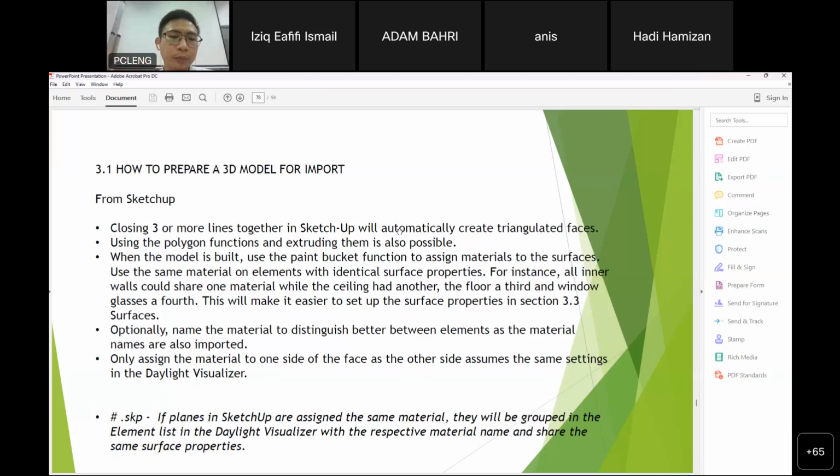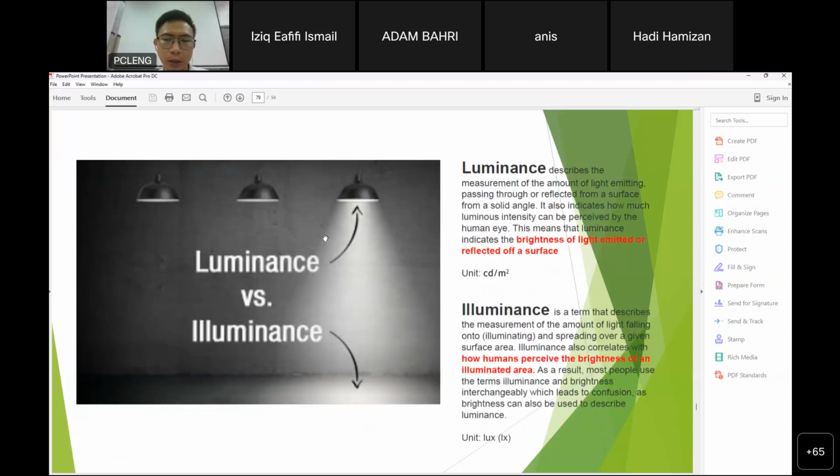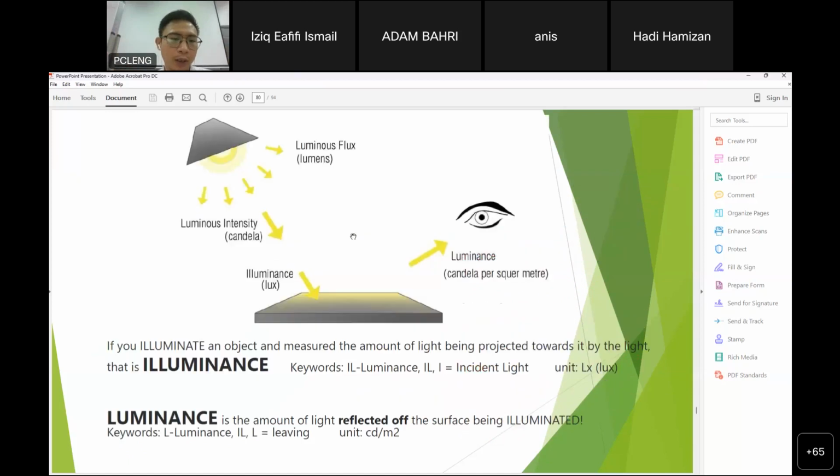Then the other one is the colors of the materials. You can assign them later, because when you export into the software, you are going to assign accordingly. Then only you set the cameras and simulate. As simple as this. I will show you later. Now I'm just giving a quick intro. This one I will skip because it's the same as what I mentioned.